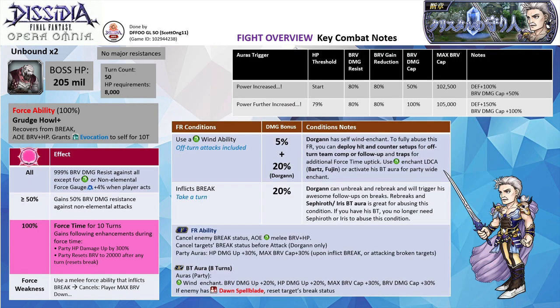Before I end the guide, let us cover a bit on the featured FR units, Dorgann and Bartz. Let us start off with the returning FR unit. Dorgann did not get any rework and his FR condition still works like previously. Upon using his FR, he cancels all boss break status, followed by an AoE Wind Brave plus HP attack.